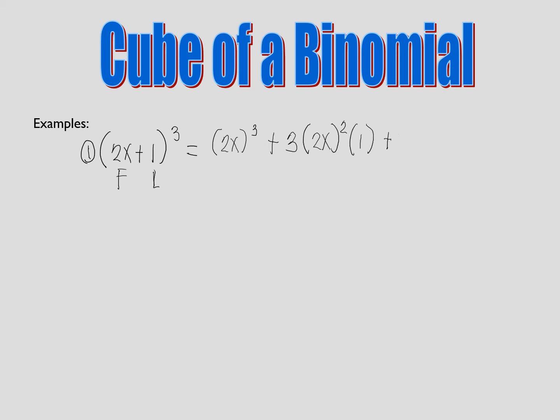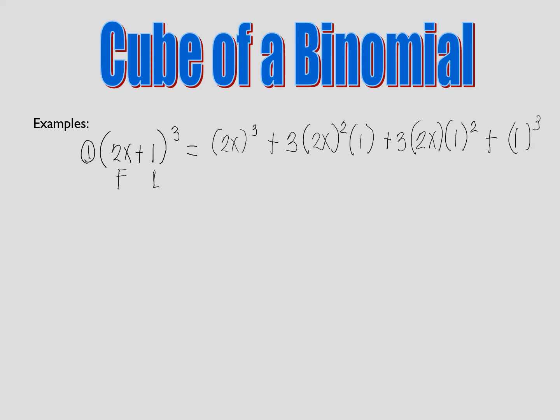Plus, thrice the first term, and the first term is 2x. Okay, allow me to erase. The first term is 2x, and this time it's not the first term that we will square, but it's the last term that we will raise to the power of 2, followed by the cube of the last term, 1 to the power of 3.